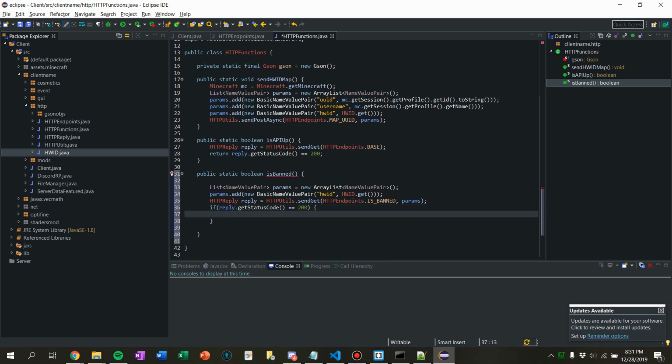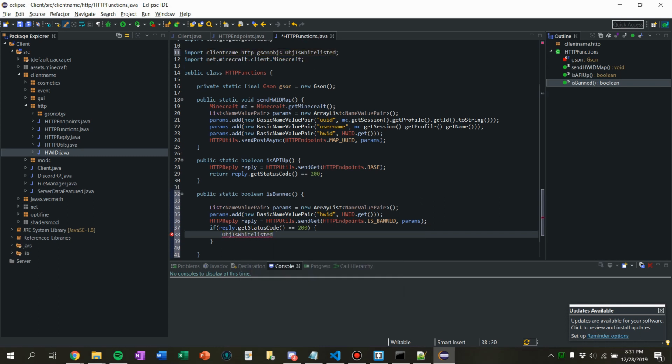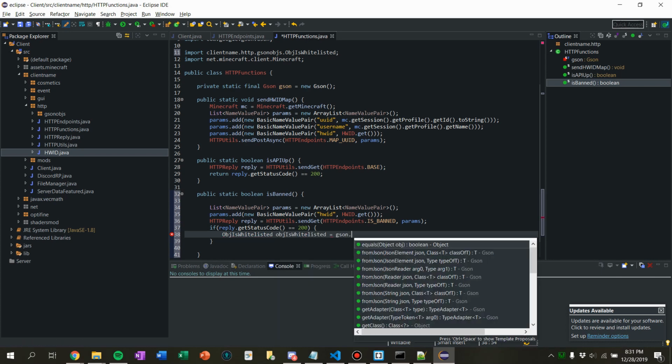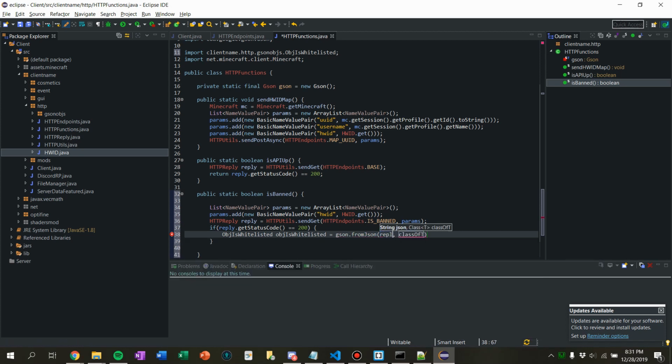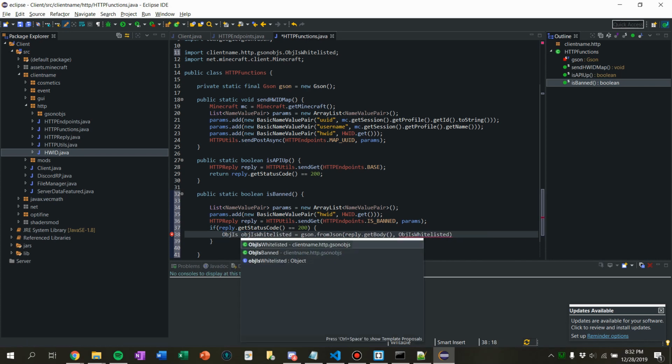We're going to say objIsBanned object equals gson.fromJson of the string, which is reply.getBody, and the class is objIsWhitelisted, or what we're doing is banned. What am I doing? ObjIsBanned.